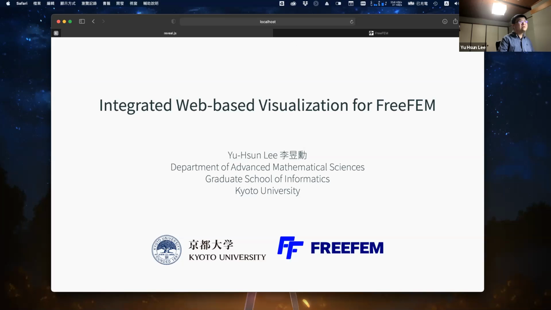For now, no. I'm still considering this problem, because now we have to execute all of the parts, and we start the server at the final line. So in the future, maybe we can change to another connection like a WebSocket or something, then you can start another server independently of FreeFEM. Then we can do the visualization.